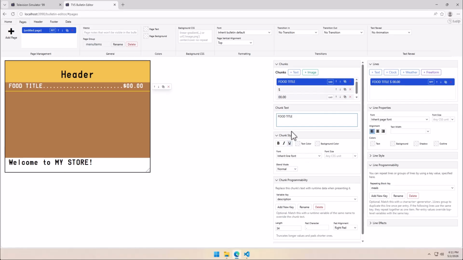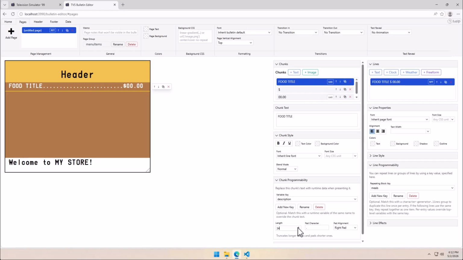And food title doesn't have all these dots here. The way that works is it's under chunk programmability again. For description, it says length 34. I've just punched that in because that's based off of this fixed width, the width that we support. So if we go back, we can make it shorter.